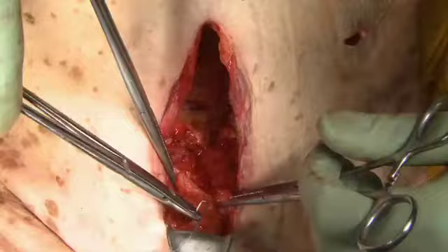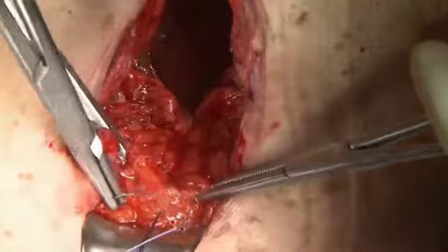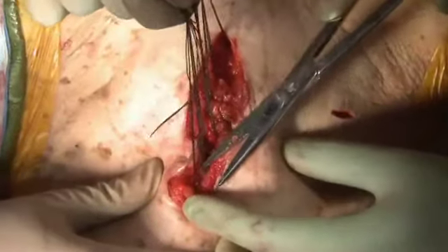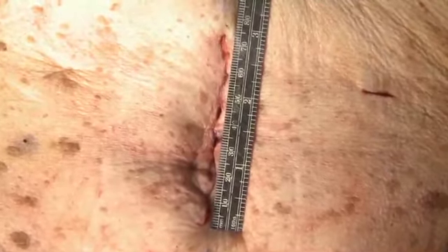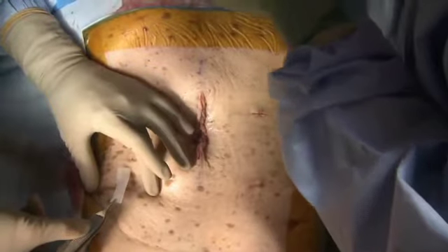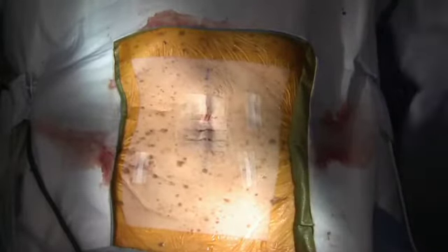The anastomosis is now returned into the abdominal cavity. The abdomen is irrigated, and we close the fascia using a simple, interrupted, absorbable braided suture. In this particular case, we're using zero Vicryl. The total length of incision is seven and a half centimeters, partly because of the size of the specimen that we needed to accommodate. The incision is closed using subcuticular staples and sutures. The postoperative course of this patient was unremarkable. He was discharged on postoperative day number five. His final pathology revealed T3N0 adenocarcinoma with 17 lymph nodes negative for metastatic disease. The patient elected not to undergo chemotherapy, and presently he is doing well.